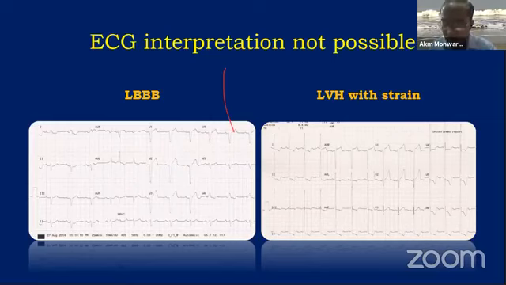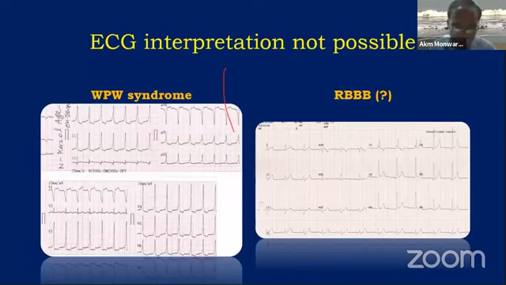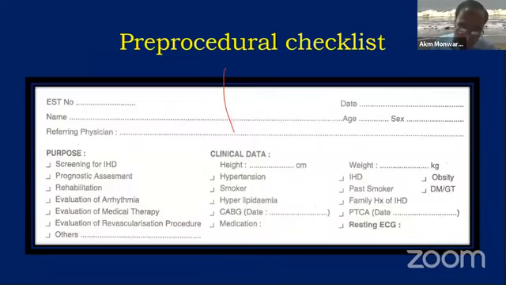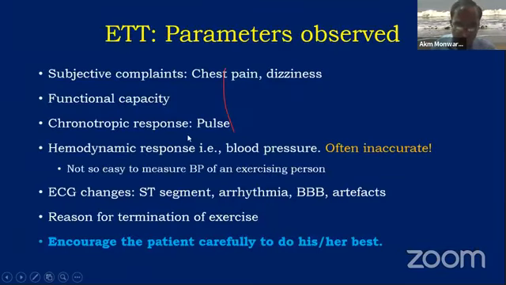So you have to be judicious regarding the interpretation and use of the information, so that you can harvest the optimum benefit from a relatively non-invasive and cheaper test. This is an example of a pre-procedural checklist. This form has weight, height, the purpose, and the baseline data, and you will be provided with this information. You have to just mark this yourself, mind it.